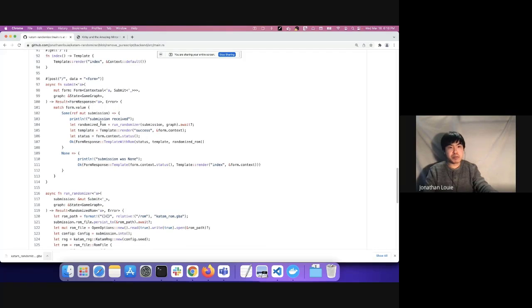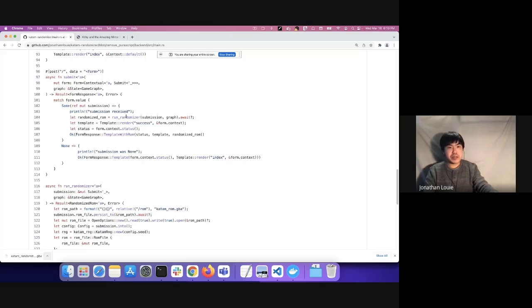You'll notice I'm using a lot of print lines here. These are probably going to be removed. This was for debugging, and I didn't have a logger yet. I still don't have a logger yet, I should say. I've been thinking of using tracing because I've heard that tracing is a very good option for that. But yeah, I'm still kind of looking around, so I'm not really sure what I'm going to be committing to yet in terms of logging solutions. If you have any suggestions, I'm definitely welcome to that.